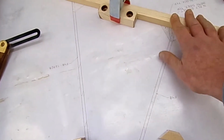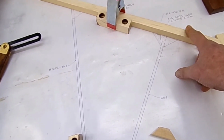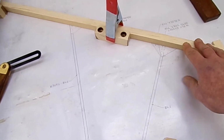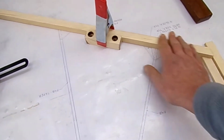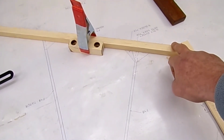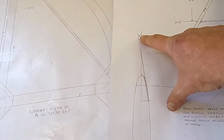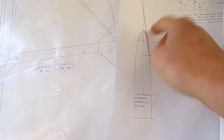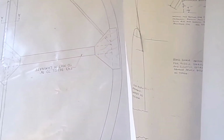Before I actually carry on with the leading edge, I'm going to be marking a center line, and I'm going to put this through on the table saw with an angle that's going to take off approximately 8.6 degrees, or as close as I can get to 8.6 degrees, off each side of the leading edge, and that will make life an awful lot easier because the ribs, I did the sort of calculation, 8.6 degrees here is that angle. So I've got that on each side. It makes it a lot easier than trying to plane it to match up and to do sort of routing and bits and pieces later.